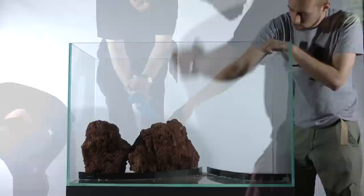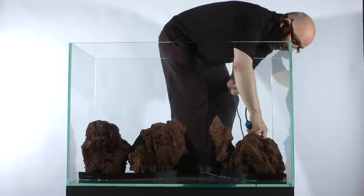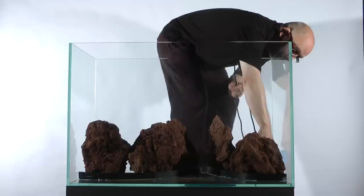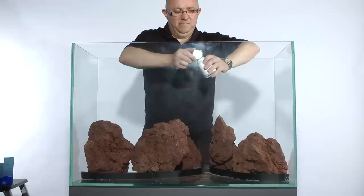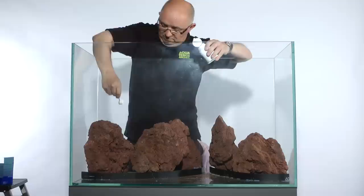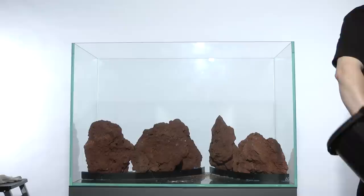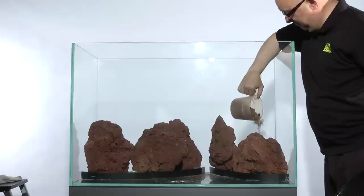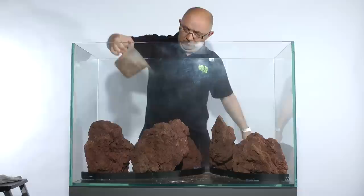TGM Tropical Lava Rock was used because it is lightweight and porous. Now that the first layer of stones is complete, the substrate additives are put in. These are not essential, but James always uses them in display pieces because they need to be perfect. It had previously been thought that it was not possible to bank substrate up so highly, since the weight causes the substrate to compact, which is disastrous for a planted aquarium, because the substrate can become anaerobic and create pockets of hydrogen sulfide, which are toxic for fish and plants. In order to combat this, James mixed Power Sand Special with Aqua Soil in a 50-50 ratio. This ensured that the substrate did not compact and become anaerobic, and allowed him to pioneer this new style of aquascaping.